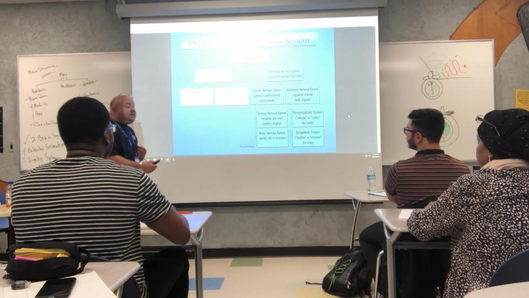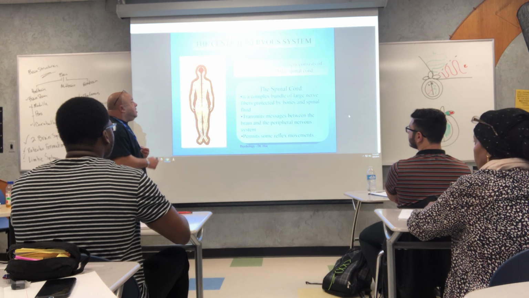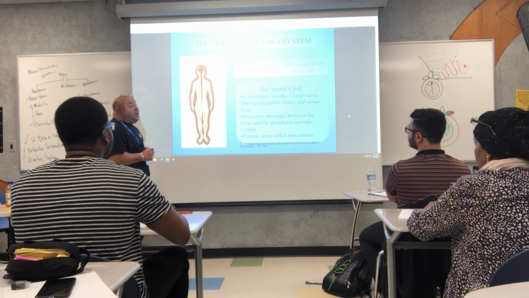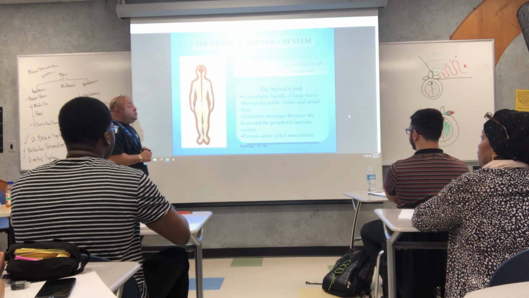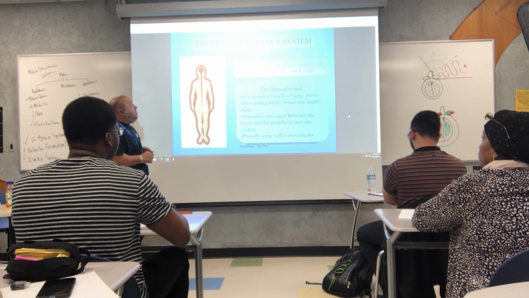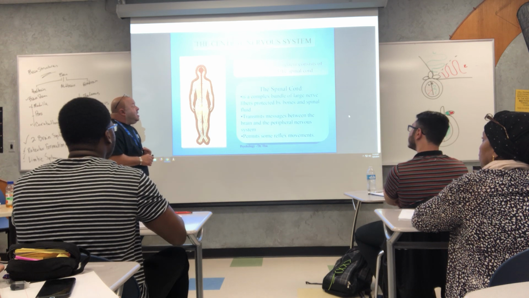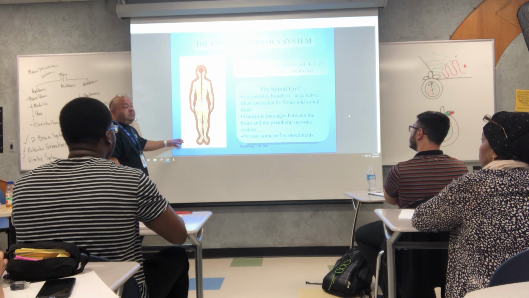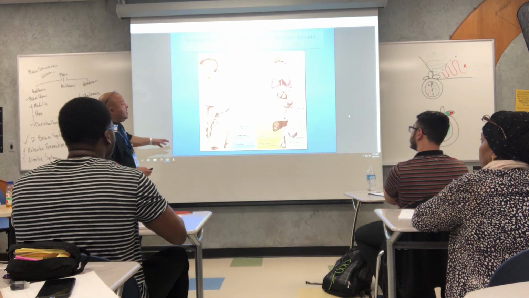So I'm going to go back to the first slide for 1 second to show you something. Okay, so here in the first slide you see in red the brain and the spinal cord. They are in red. That's the central nervous system. And then all the nerves that are coming out from the spinal cord to the body and back, all of those are the peripheral nervous system shown here in blue. Okay, so back to our slide towards the end here.